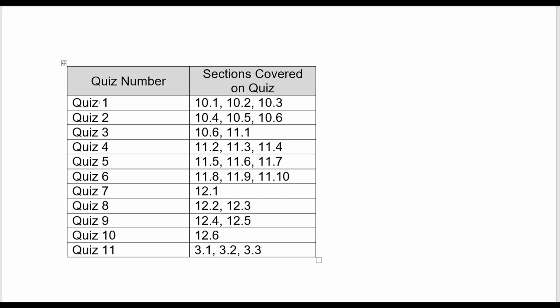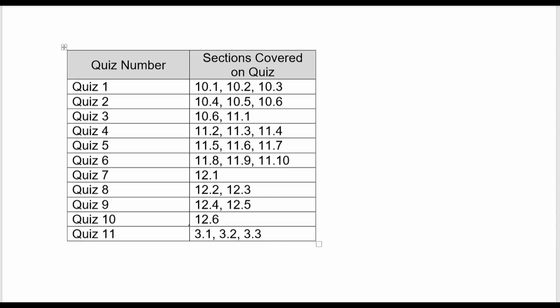Coming down here, that's spaced out funny. Here are the quizzes: quiz 1, quiz 2, quiz 3, and so on, and what is covered in those quizzes. So we cover through 3.4, but it's not going to be on the quiz. And again, there are 11 quizzes. The top 10 count towards your grade.